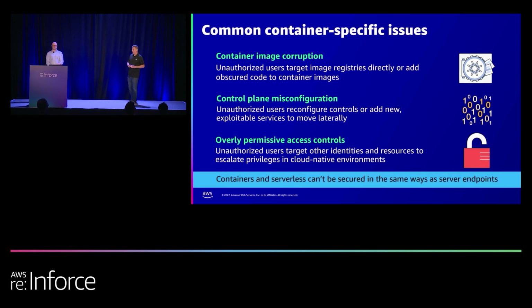The other thing to remember is that containers and serverless, they can't be secured in the same way as server endpoints. I see this pretty commonly that organizations will attempt to move their EPP or endpoint protection and endpoint detection and response technologies to clouds. It can have some success if you start with things like IaaS, but as you move into container as a service or platform as a service, you quickly hit a wall. The technologies just aren't built for this kind of new cloud native technology world.